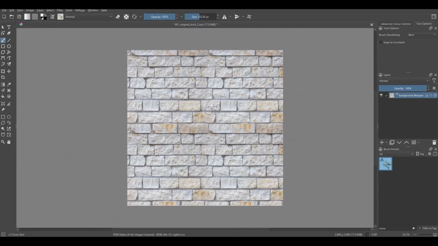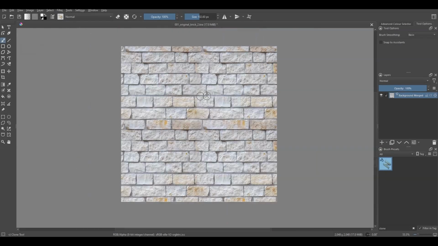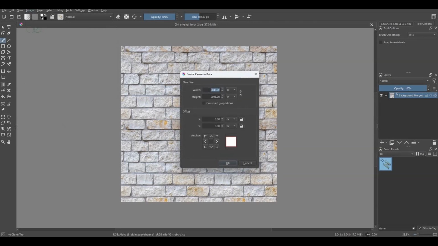So at the end of this, we have what looks pretty seamless. Now that we do, I can just resize my canvas to pick out just one of the four and split it into a quarter like the original image. So I'll just go to image, resize canvas, and divide by 2.